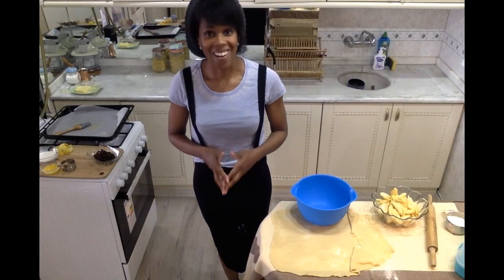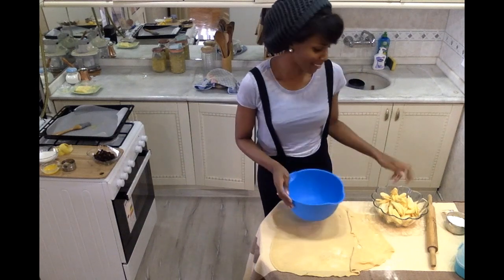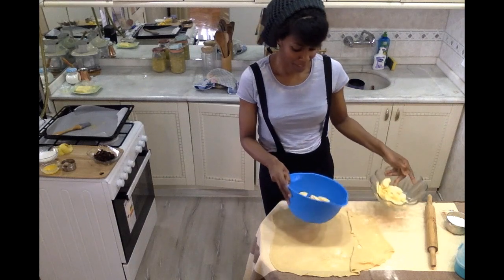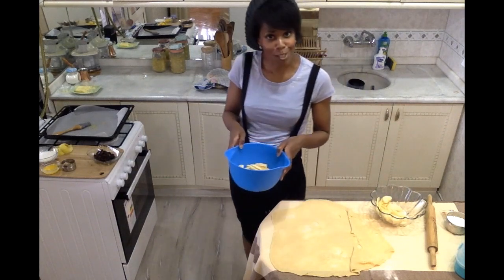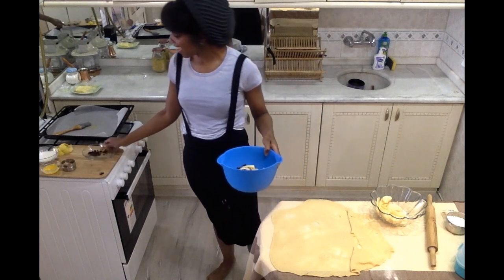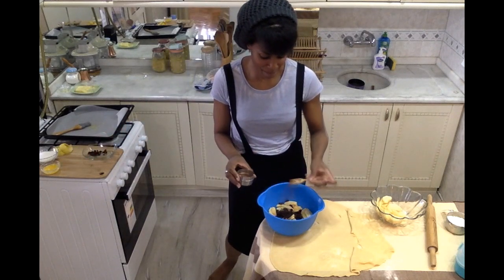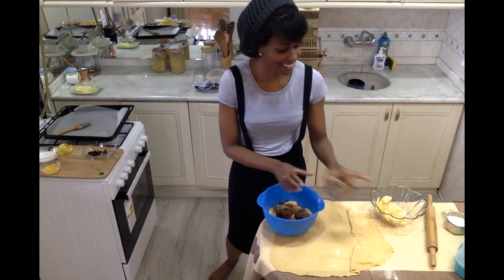Okay, so now that I have my dough rolled out nice and thin, I am going to make my filling. So I have some apples that I've sliced here, and I'm using Golden Delicious because I like the flavor of them and I like the fact that I don't have to add too much sugar. And then to that, I'm going to add some raisins, just like that. And of course some cinnamon. So I love the flavor of cinnamon. You could also add nutmeg if you like. Just like that, right on top.